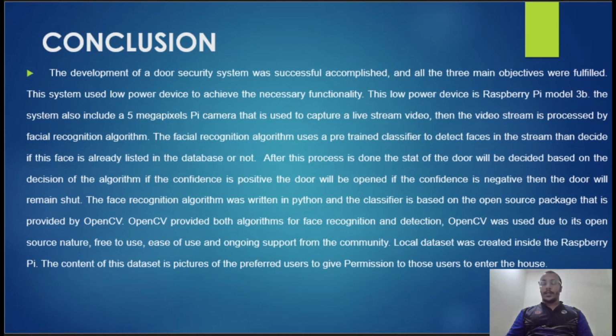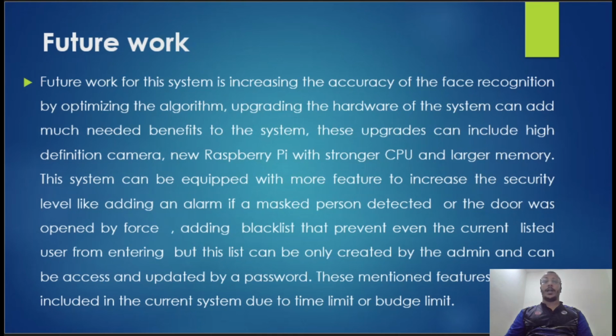To conclude, in simple words, I can say I successfully accomplished my project. Most of the goals that I had in mind were successful. My project simply takes a video stream, captures some images from it that include faces, does some processing on these faces using the Haar cascade algorithm, and then it can detect if this person is authorized to enter, and open the door or not. So for future work, what can we do to improve the system?